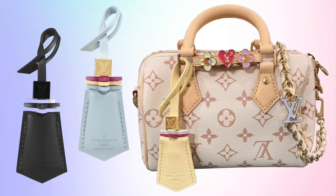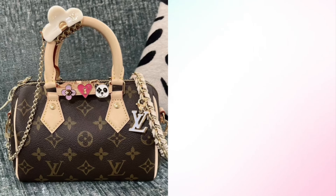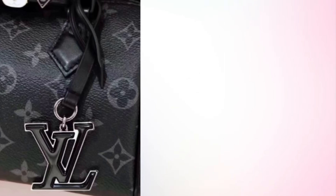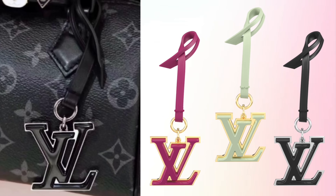Another accessory available is a key bell. These are really cute — they come in three different colors: black, light blue, and yellow. These key bells have charms around the strap: two monogram flowers with an LV cube on top, so you get the key bell with those charms on top. Your next option is a hair clip — we saw this hair clip featured in the LV Remix collection that came out back in January. You can choose from two colors: Matcha Green or cream, with a gold chain that attaches to one of the hooks on the outside of your bag. The final large accessory is a plain LV enamel bag charm, available in three colors: Matcha Green, fuchsia, and black.